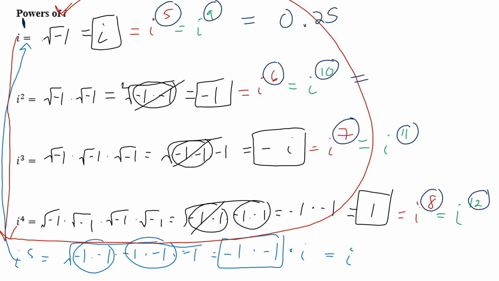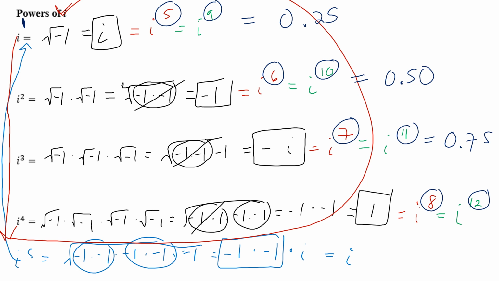Let's see, for example, i to the 6. If we took i to the 6 divided by 4, 6 divided by 4 is going to give us 1.5. The whole number 1 tells us that it cycles through the pattern one time. The 0.5 tells us that it's going to end up on i to the 2nd. Let's say we took i to the 7. 7 divided by 4 is going to give me 1.75. 1 tells me that it cycles through the pattern one whole time, and then 0.75 tells me that it cycles 3/4 of the pattern, which is going to end up being right here with i to the 3rd.